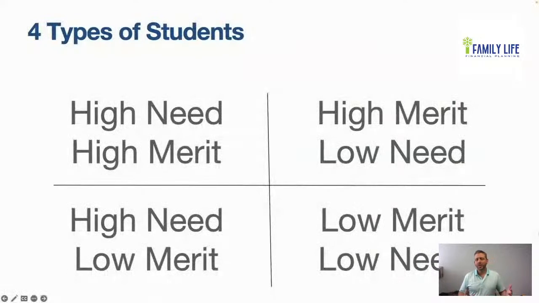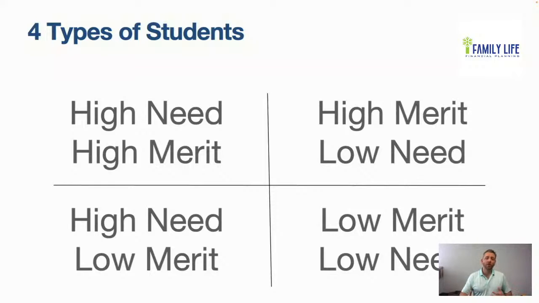All right, and then the last category is the low merit, low need. These are the students whose grades aren't great, and their family has the money and the resources. There's just not a lot of help out there for you. Not a lot of need-based help is going to be available. Not a lot of merit-based help is going to be available. You're going to have to pocket a lot of these expenses. So in this situation, you're probably thinking a smaller state college to save on cost, and then maybe transfer to a larger university if that's your desire. Again, take the 2 years of community college, 2 years of state college, and see how it works.